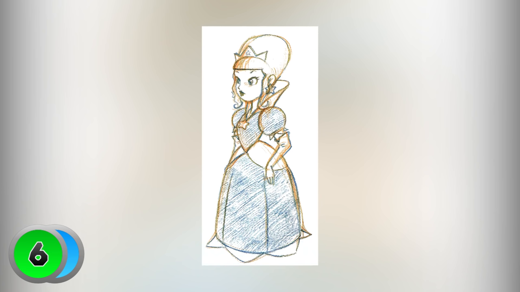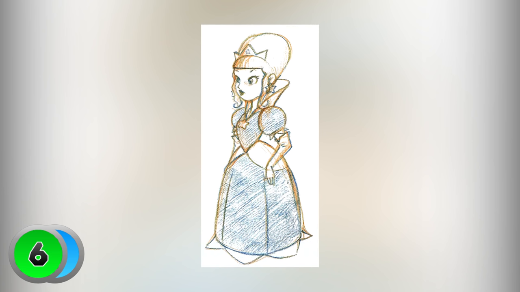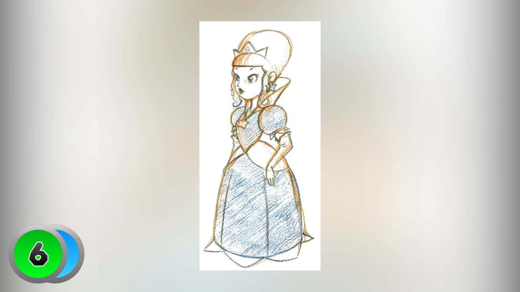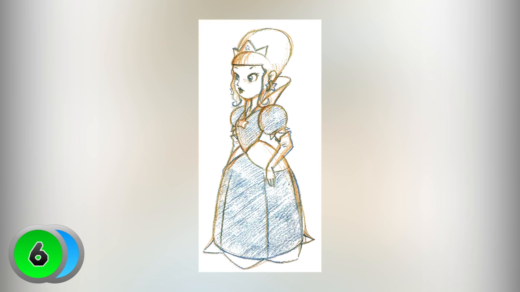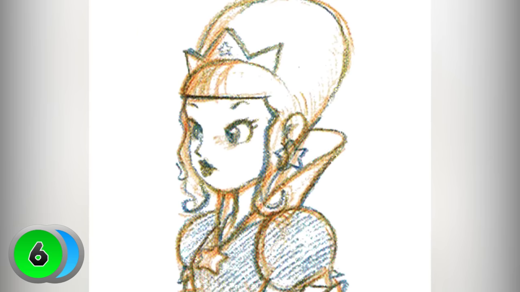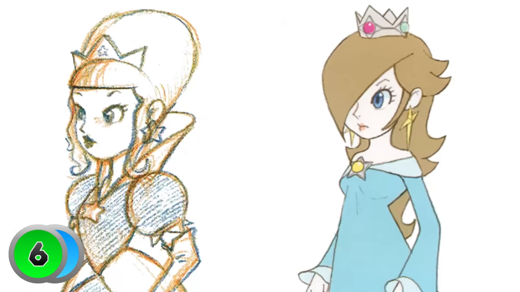Rosalina's original design. This was first seen in the Prima strategy guide. Rosalina was originally designed much differently to her finalized look. She used to have more of a princess look to her with the beehive hairstyle, a tiara, and she wore a gown. There are also some small differences like these Power Star earrings, what looks to be a Power Star necklace, and her white gloves. Compare this to Rosalina's more motherly space look, and it's clear to see that she went through a big design change.